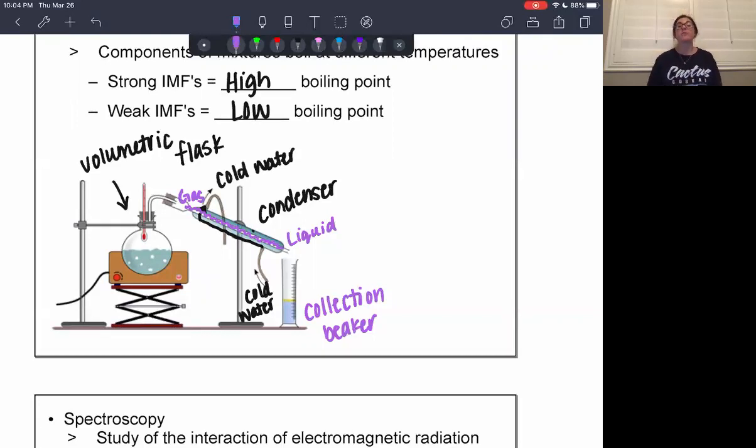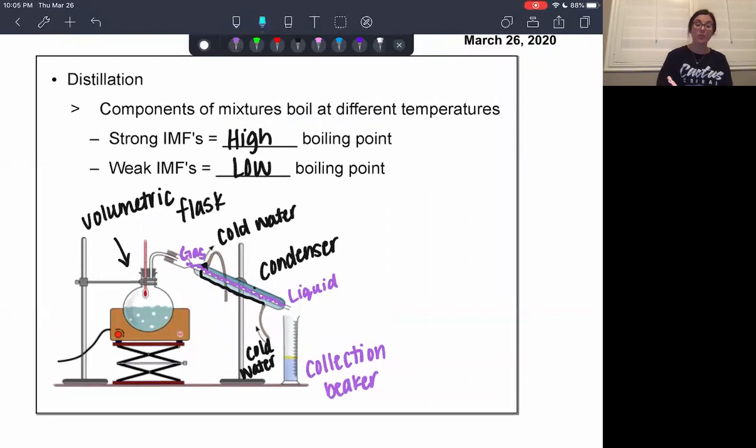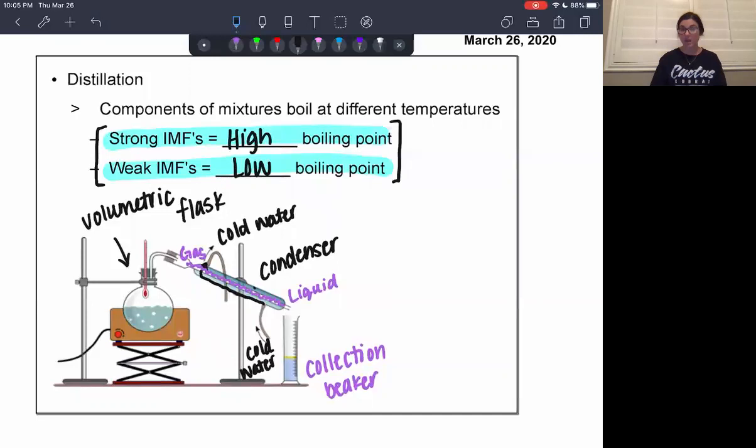In the Tyler Do It video, he talks about how particles are going to boil at different temperatures, but he doesn't really talk about why. The College Board is really going to impress upon you that it has to do with those intermolecular forces. The reason that distillation works, yes, is because substances have different boiling points. But the reason they have different boiling points is because they have different intermolecular forces holding them together. So your big takeaway for distillation should be that it works because there are different intermolecular forces between molecules.